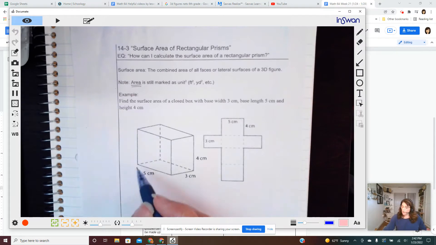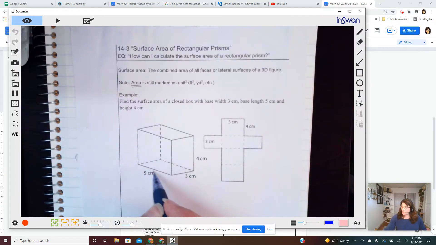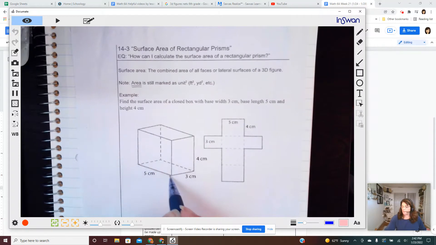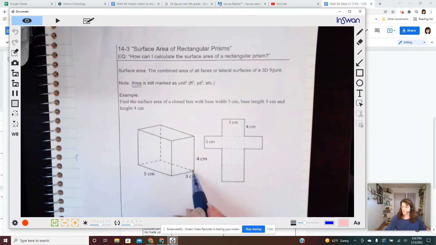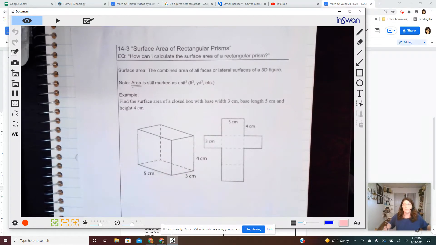This edge is measured as five centimeters because it's a line. But if I measured the entire base right here, five centimeters by three centimeters, it would be 15 square centimeters. It has dimension. It's still only 2D, but I can step on it. I can put my foot on it.